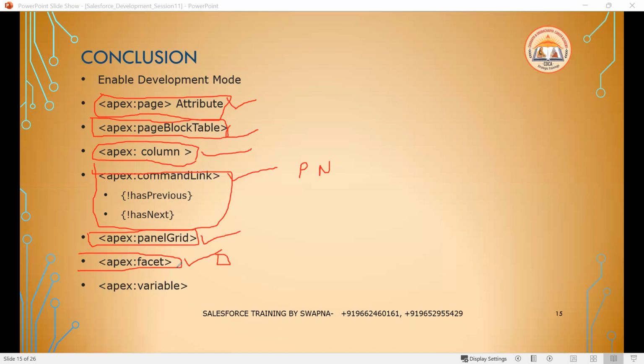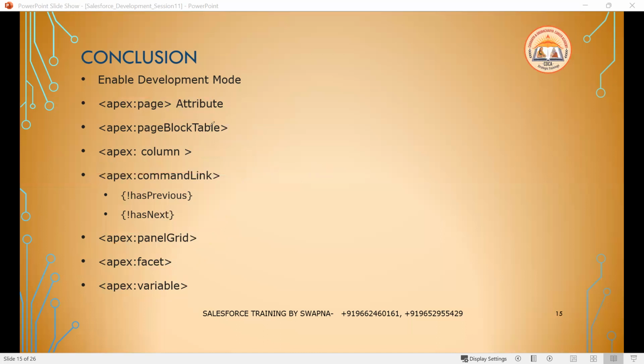No, ma'am. Actually, all the concepts while you're explaining, we are good. But we need to do more practice, that's what I'm thinking. Otherwise, we are forgetting, as there are a lot of tags in Visualforce. We are forgetting what exactly the use of a particular attribute is. We need to practice again. Okay, I got it.